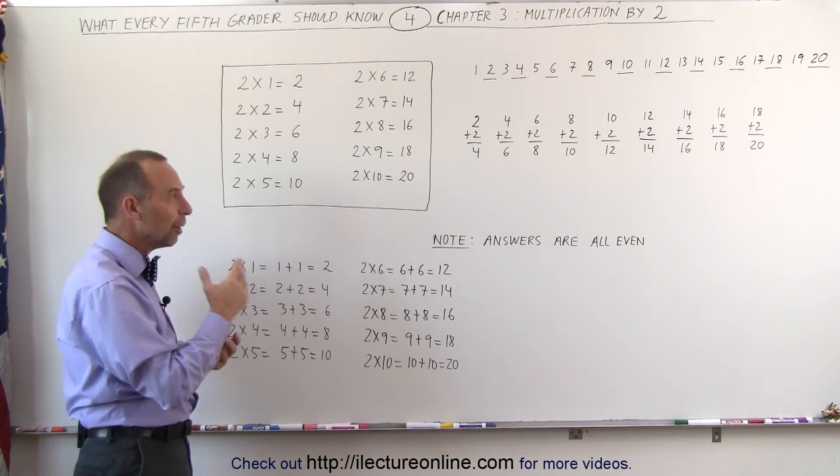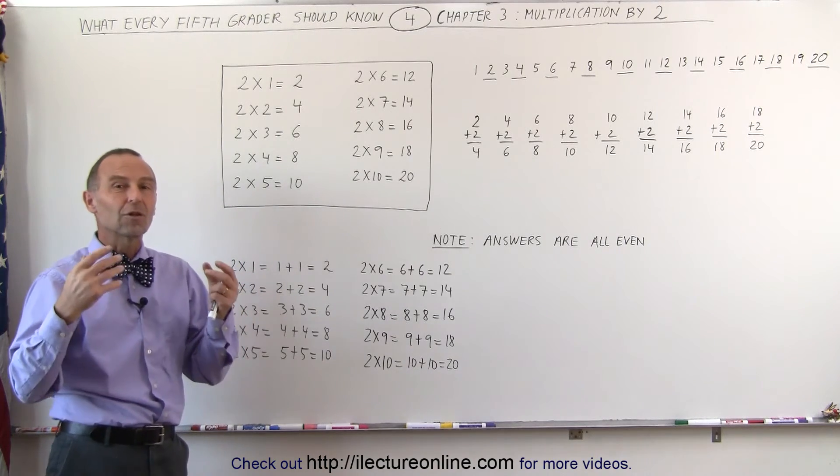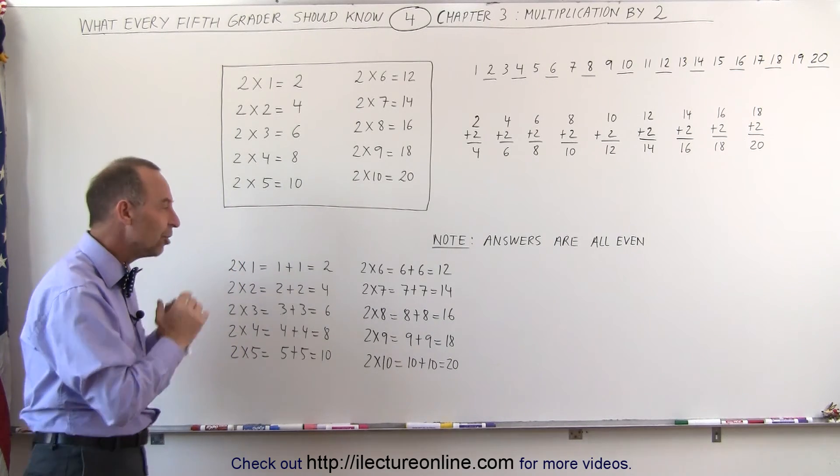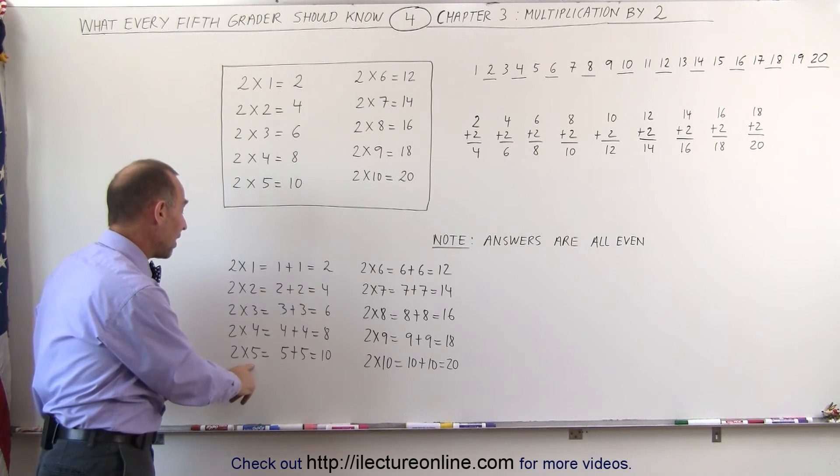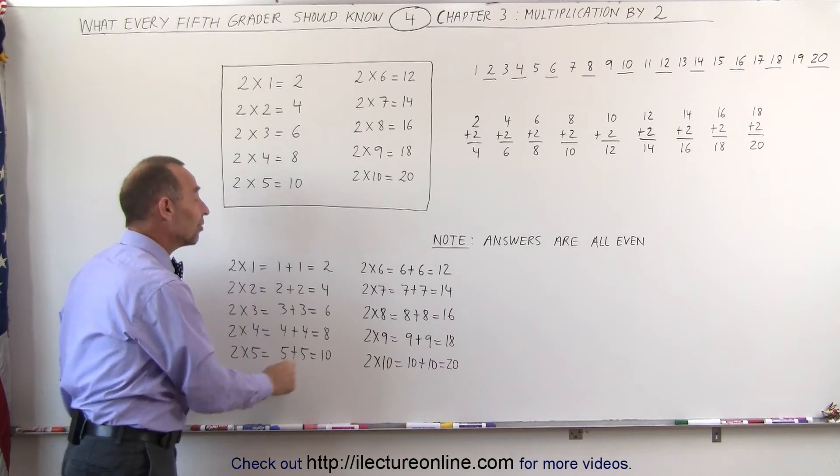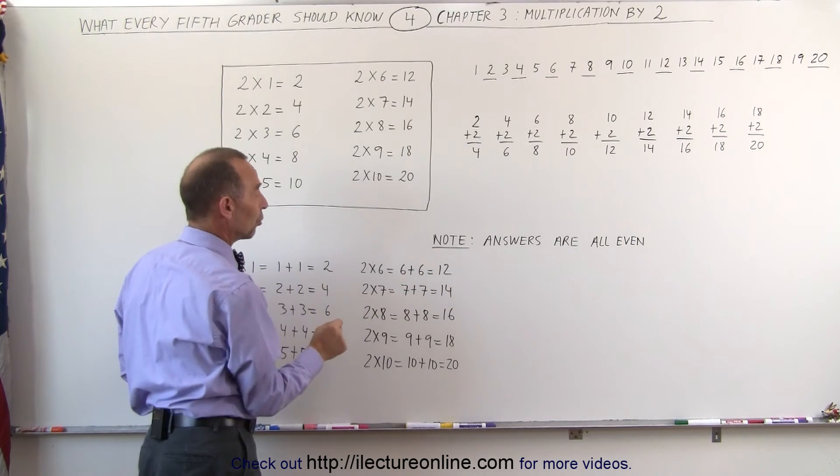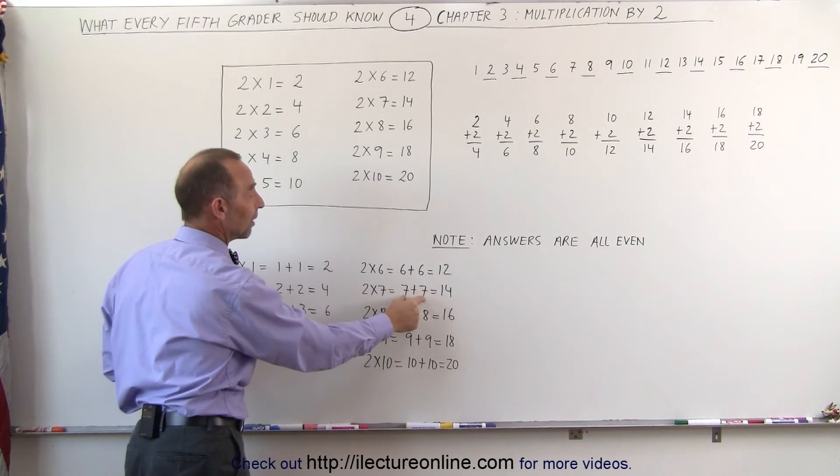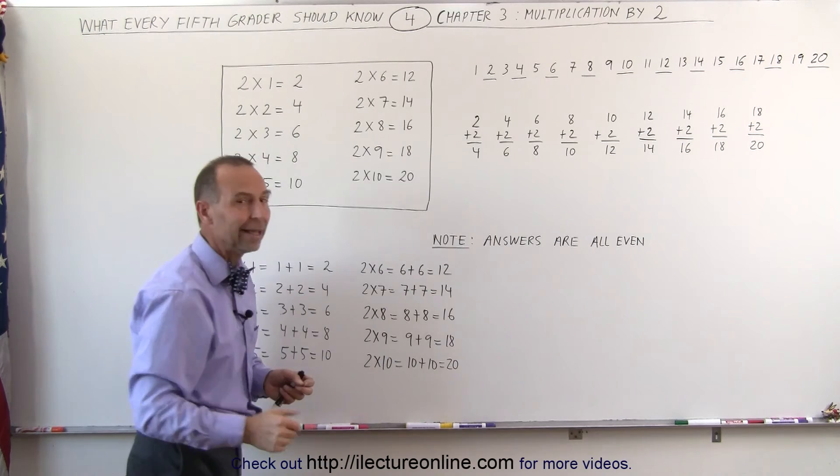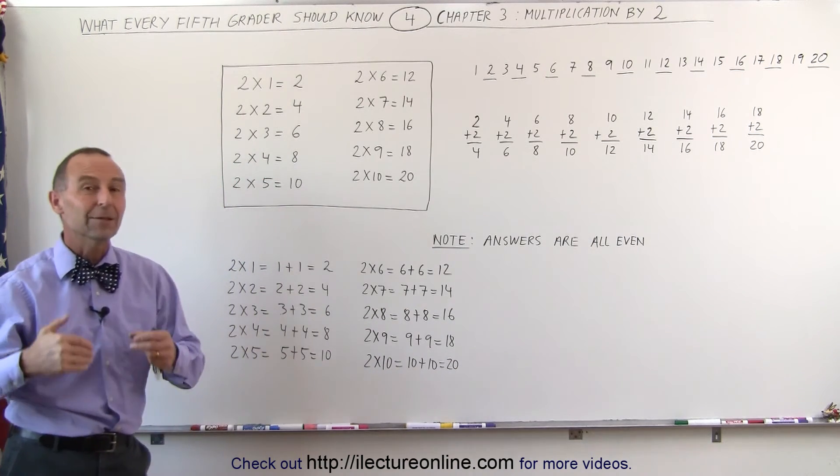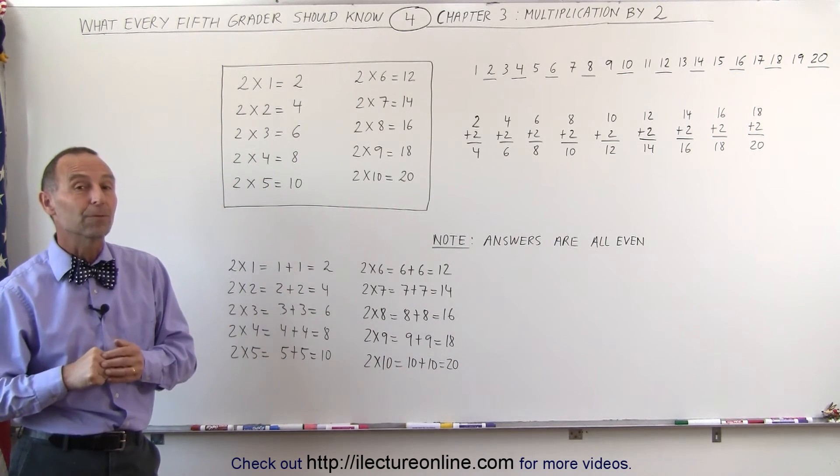It's all about pattern. Numbers and mathematics, it's just patterns that you see in the numbers. 2 times 5, that's two 5's, add them together, you get 10. 2 times 6, that means you have two 6's, add them together, you get 12. 2 times 7, you have two 7's, add them together, you get 14. And so you can see the pattern in the methodology of what it means to multiply times 2.